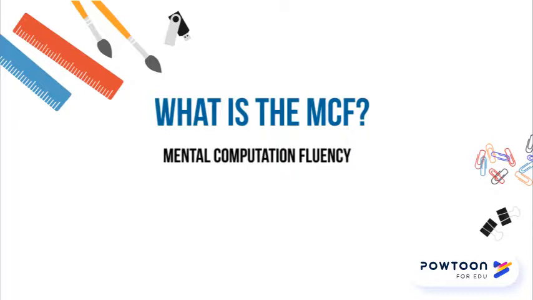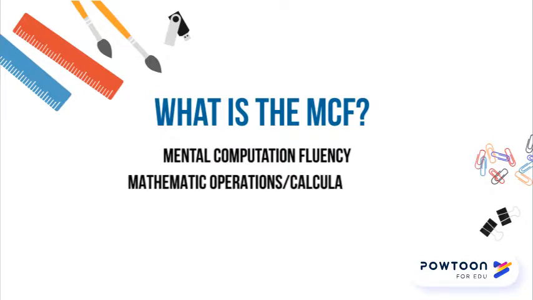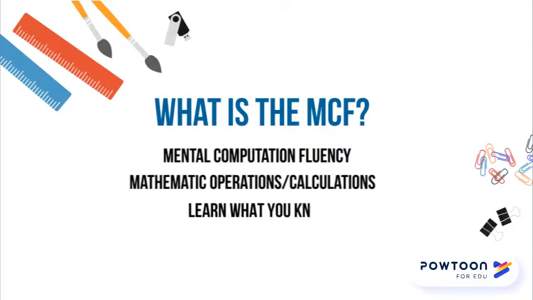This test is testing your mental computation fluency, so it's actually testing your knowledge of mathematic operations, such as addition, subtraction, multiplication, and division. It's testing how well you know these skills. We're giving you this test to find out what skills you are good at and what skills you still need to learn. So don't stress too much about the things you don't know. This is a 4-minute test, so please concentrate on the skills that you do know and problems you can solve.